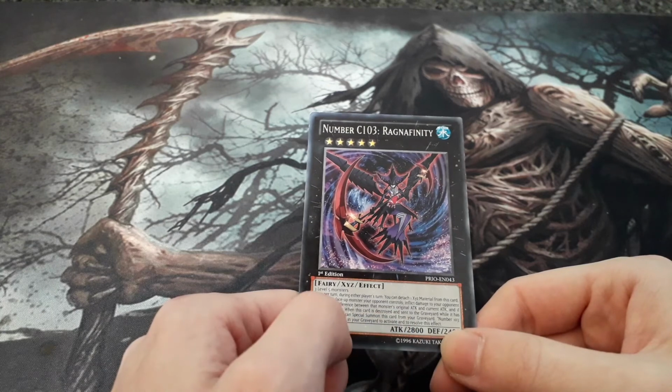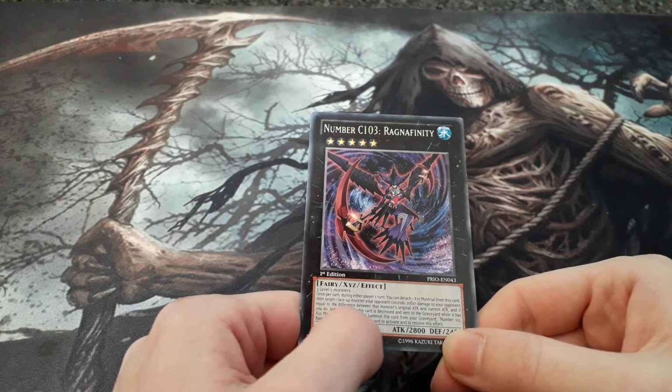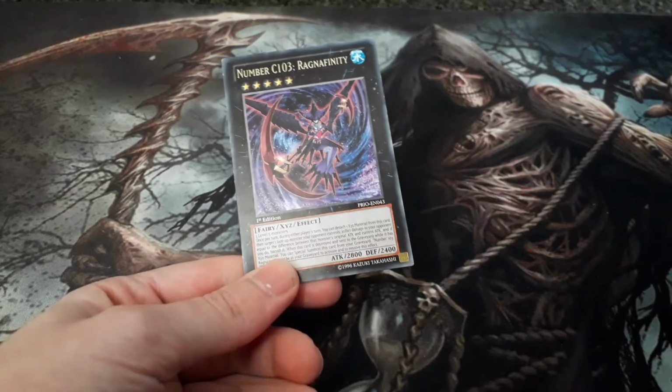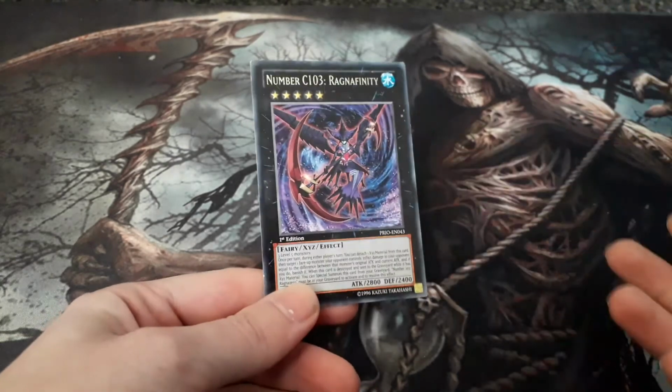Number 103 Ragnar Zero must be in the graveyard to activate and resolve this effect. That's the downside. I don't have Number 103. You could add it in this deck if you wanted to summon this out easier, but either way it doesn't matter in my opinion.